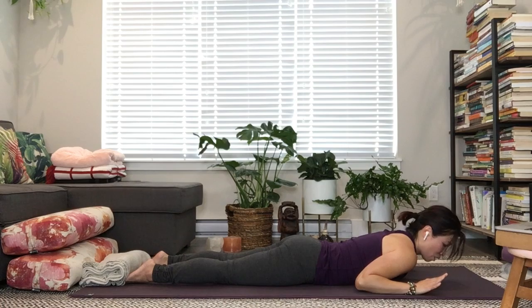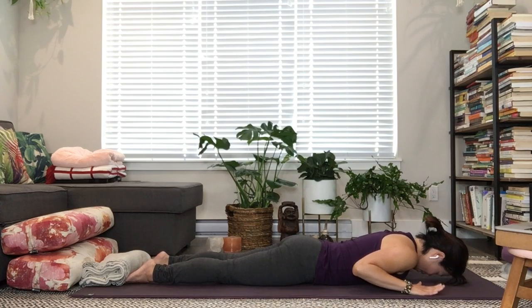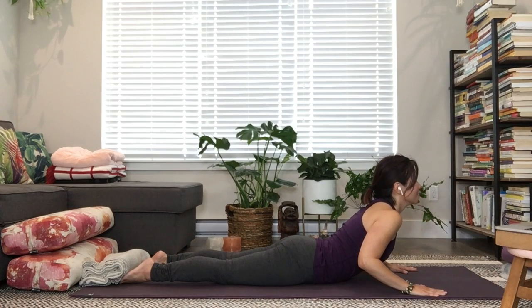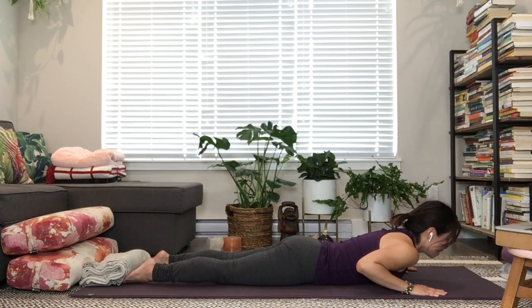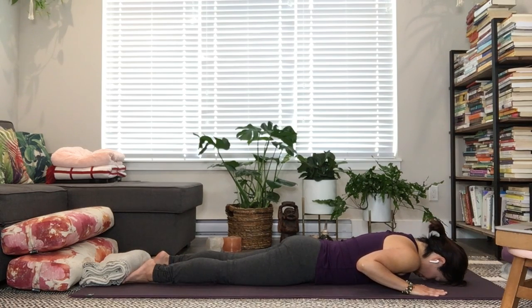We'll bring the arms to be still bent, elbows against the ribs, hands under your shoulders. Pressing down with the hands, gently breathe in, roll your shoulders back, and draw the heart up. Nice. And then exhale. Soften the front of the belly down. Soften the heart towards the earth and the forehead back down. We'll do this a few more times.